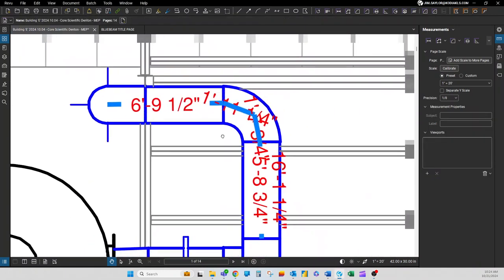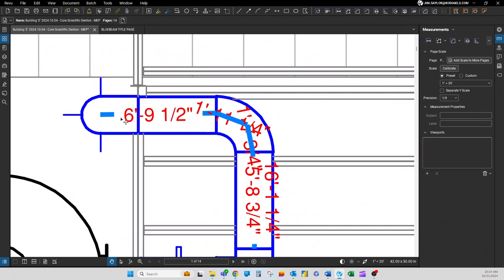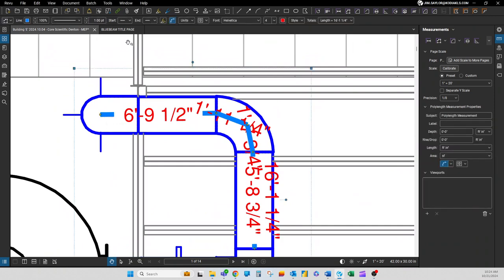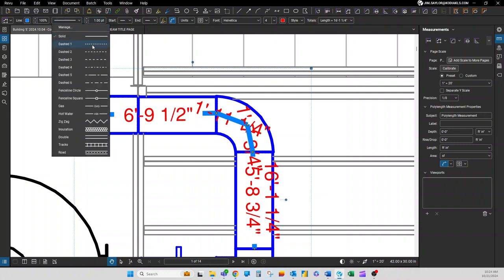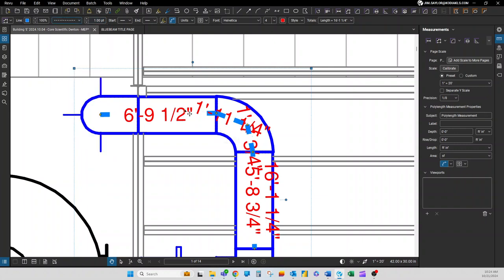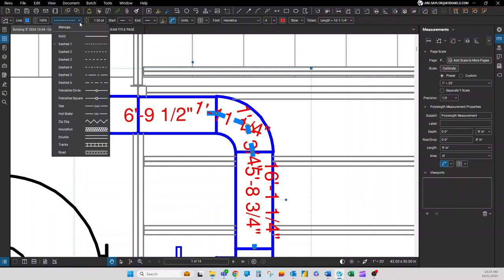So as we zoom back in, I'll show you some more of the options that you have. You can change the style of line that you have and make it a dotted line, or any of these options here.